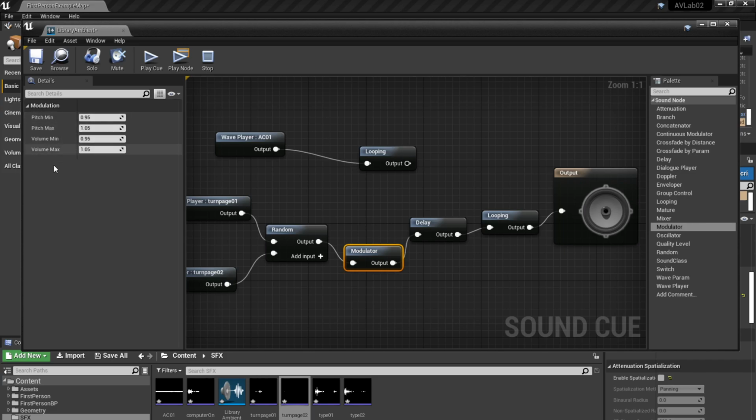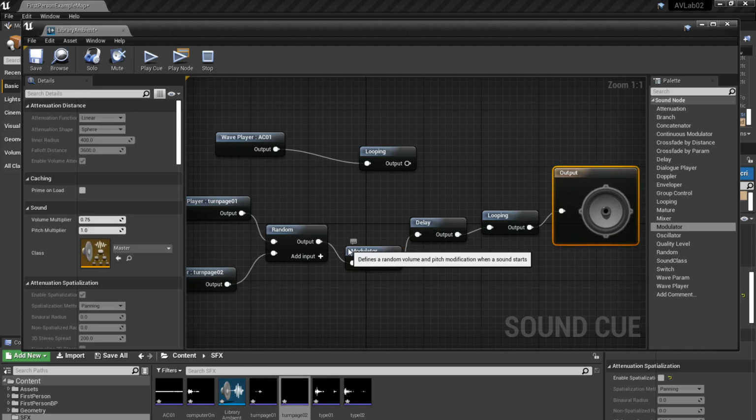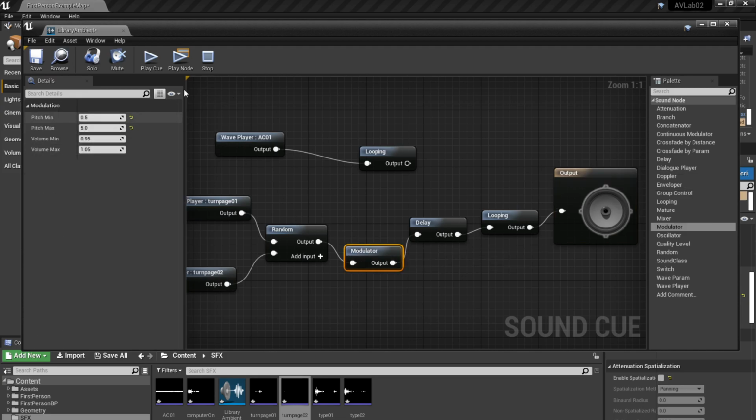If you remember, volume is how loud it is, and pitch is whether it is a high pitch or a low pitch. So we can actually change these, and I'm going to make this extreme. Usually you probably don't want to do it like this, but when you're playing around with nodes, sometimes it can be kind of fun. So let's just listen and see what this sounds like. We'll play the whole cue. Let's go.